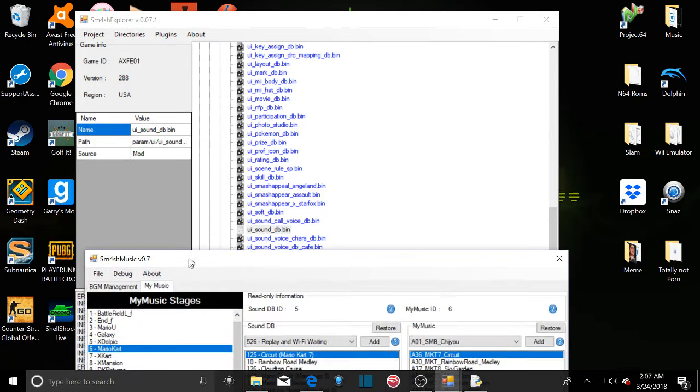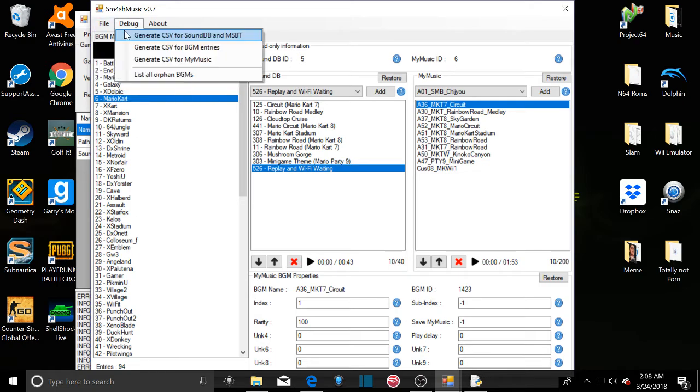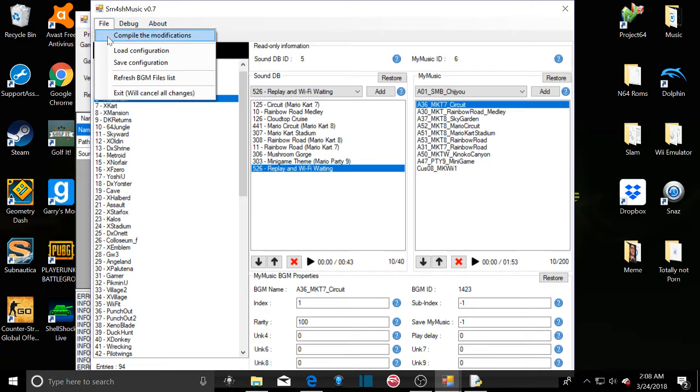And yeah, that's really it. Rarely, there's a problem with what songs you add. Sometimes they'll go immediately to 0, which is not good. But you can just fix them in the game itself. But that's really it.